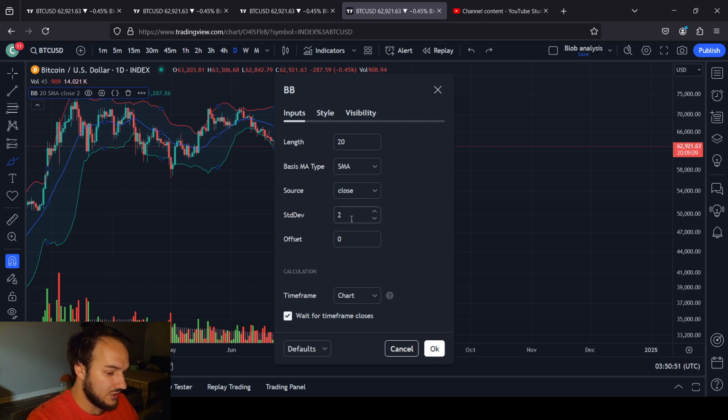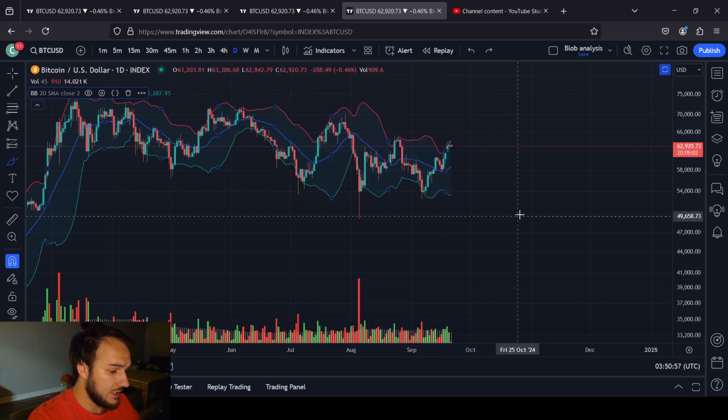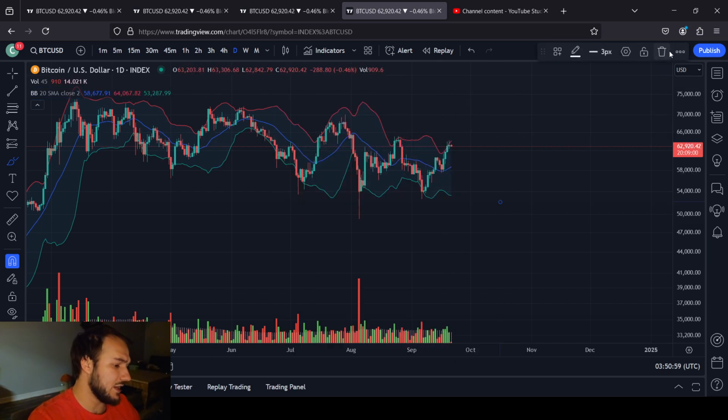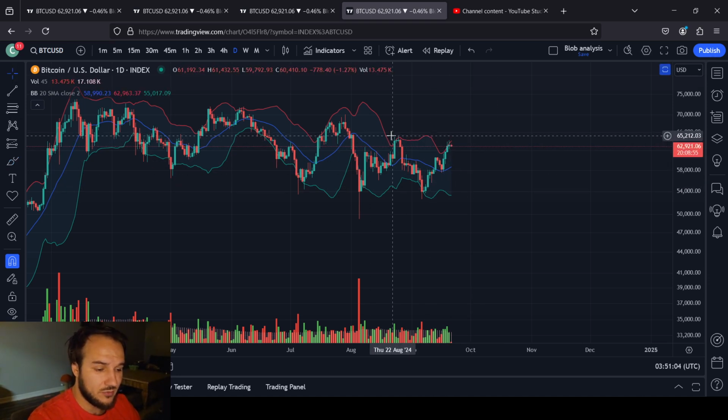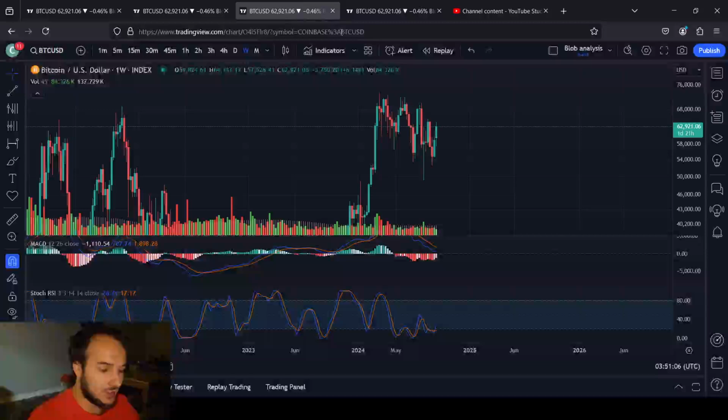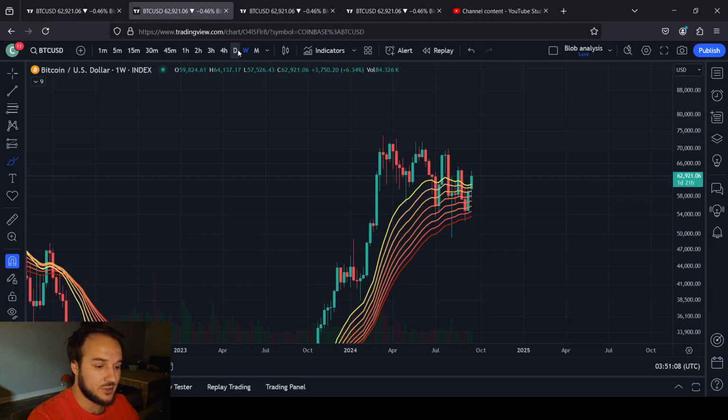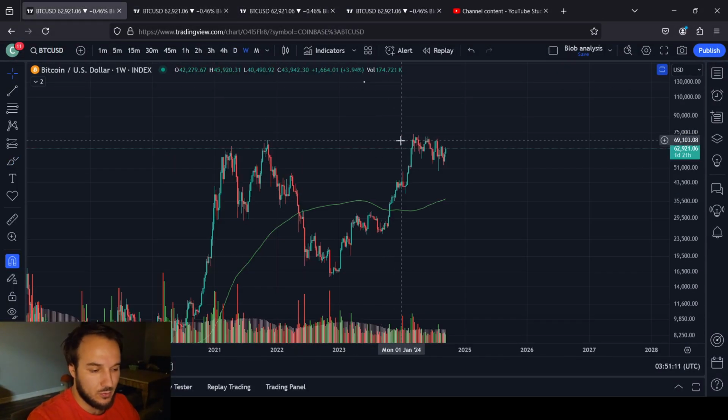Is it your standard deviation? I don't think so, no. Your SMA, your basis MA, that's probably what it is. Anyways, guys, looking really good, very, very good. Like it wants to continue moving up on the daily immediately, which agrees with this chart on the daily, and that agrees with what we went over in the beginning here. All the weeklies look like they want to pop.